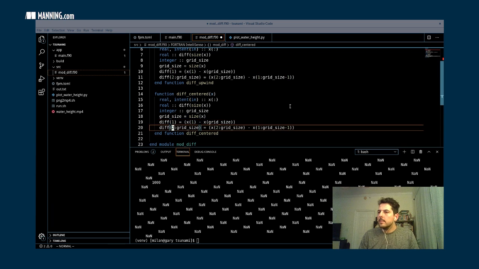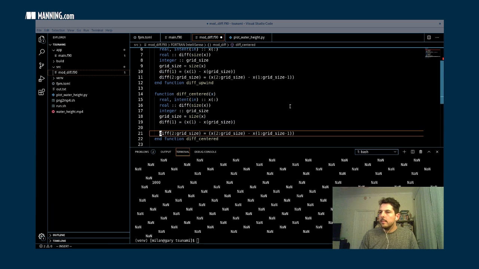It's just that the differencing will be now across two grid points and centered in space. So I need to go from 2 to grid size minus 1. And that's going to be the difference between x from 3 to grid size minus x from 1 to grid size minus 2.